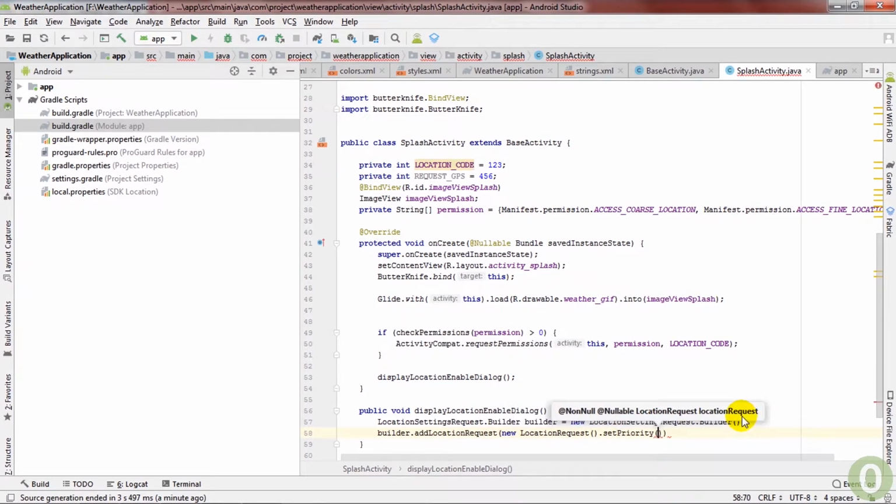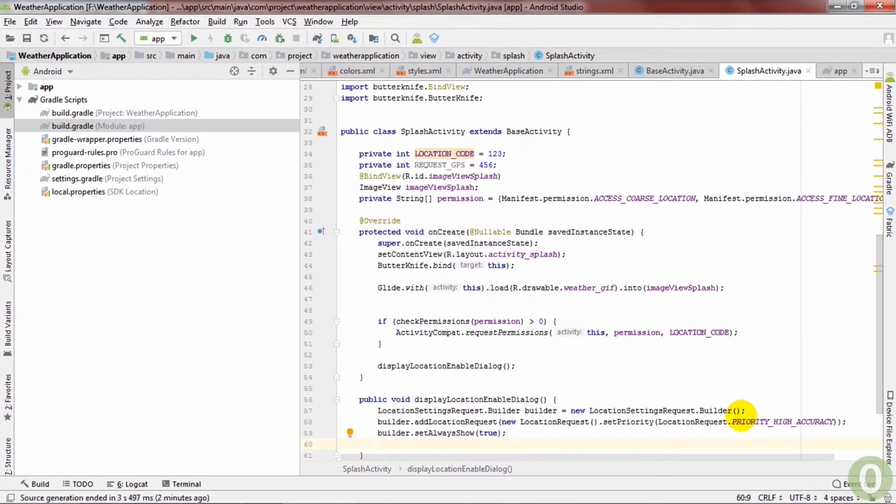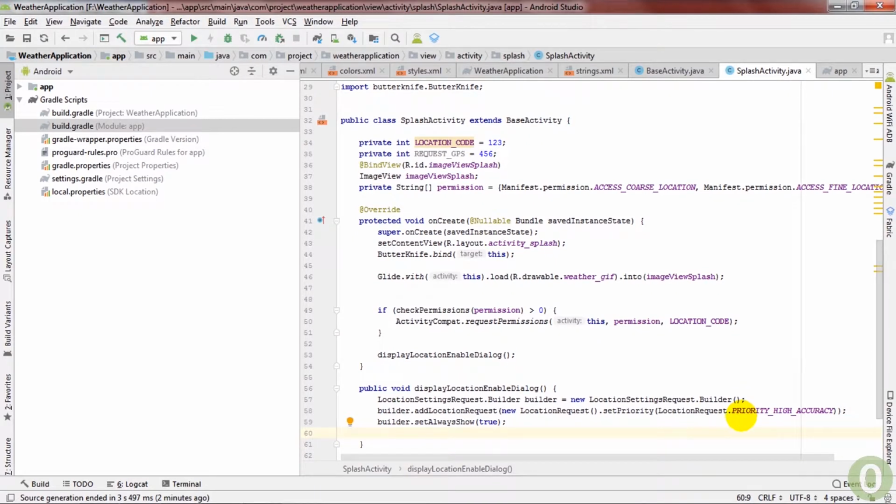So I'm going to set the priority of the location request to high accuracy. So now my add location request is done. The builder is going to show always true. Then I'm going to create this builder with mLocationSettingsRequest.